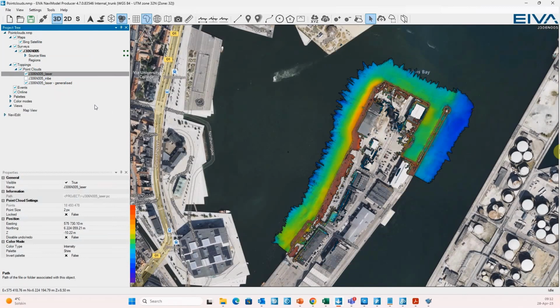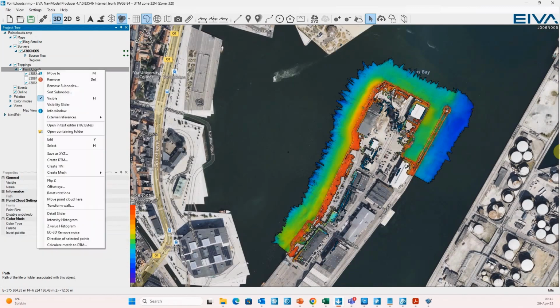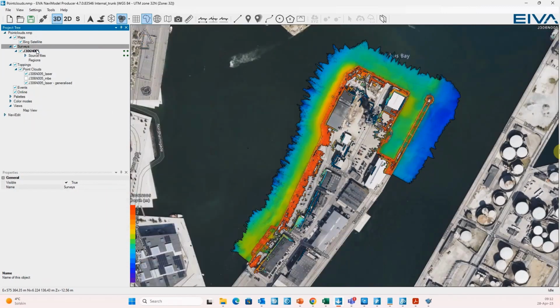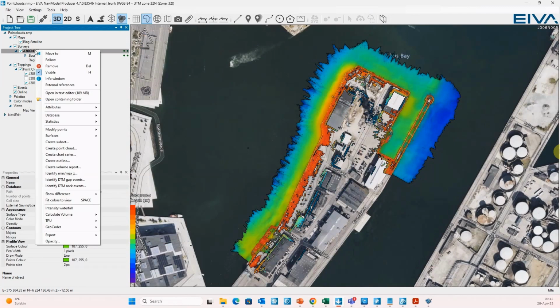I think that's what you mean. Because there is no project area as such, but of course where you have your files. Move to the point clouds or move to the surveys. That is basically all surveys if you had more than one, or you can also just choose one of these terrain models.